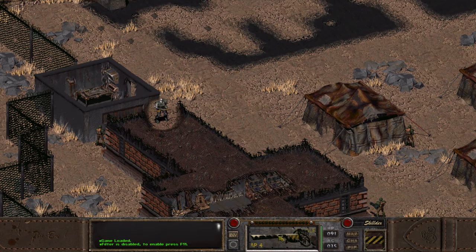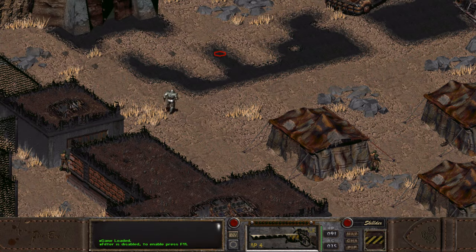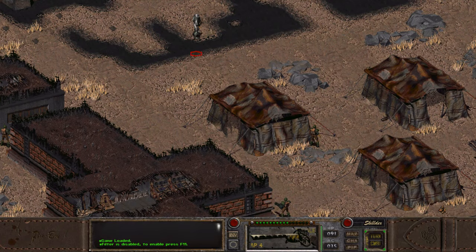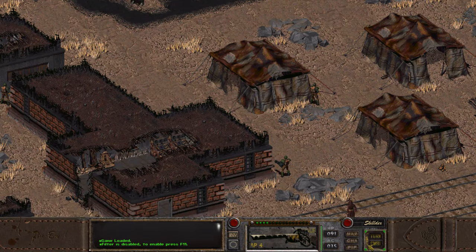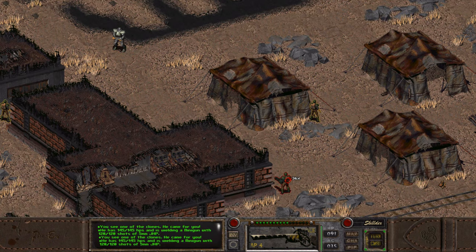What in the... Okay, you know what we're gonna do? The game, this mod wants to cheese us. We're gonna cheese the frickin' mod. That guy's actually exposed. Alright, bring it on. Bring it on. You fucking pieces of shit. Come on.